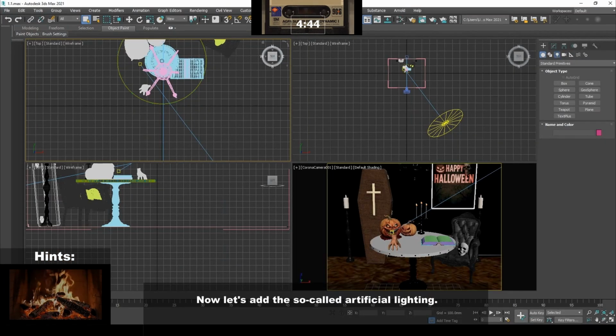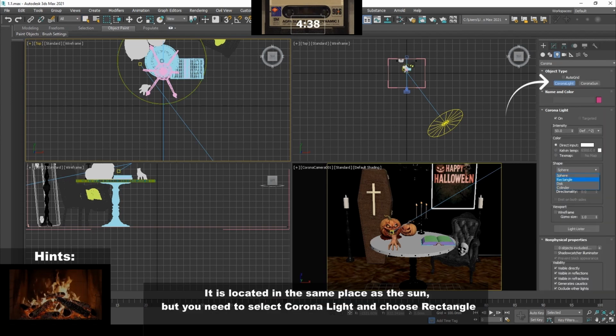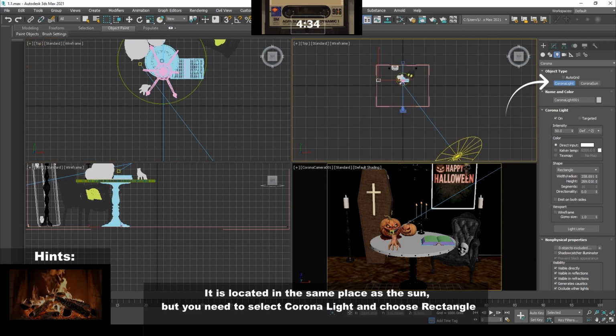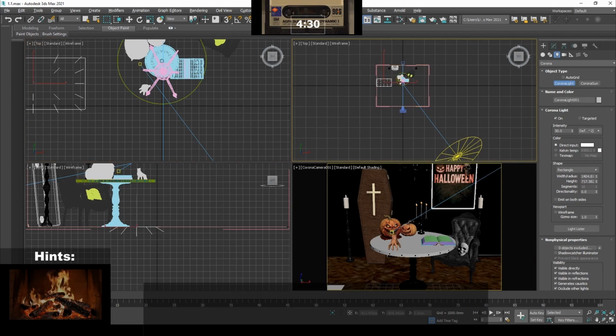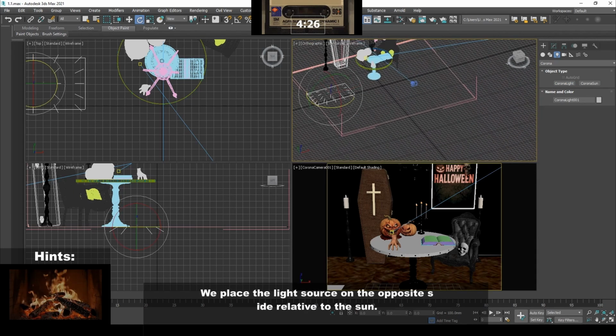Now let's add the so-called artificial lighting. It is located in the same place as the sun, but you need to select Corona Light and choose rectangle. We place the light source on the opposite side relative to the sun.